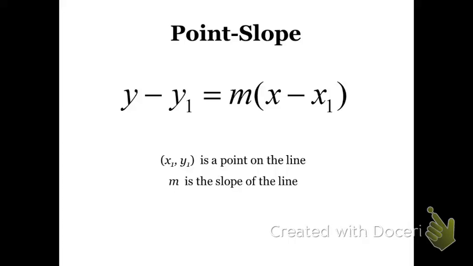The next way you'll learn how to write the equation of a line is using point-slope form. And just like in slope-intercept form, you plug in a slope and an intercept. In point-slope form, you plug in a point, which is represented by x1 and y1, which will always be given to you, and the slope, which may not be given to you explicitly, but you'll be given enough information to find it. So, let's do an example together.